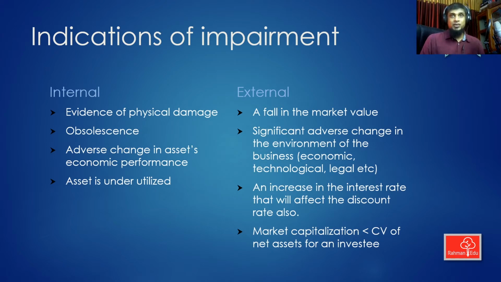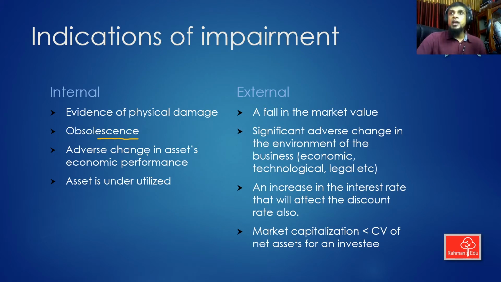There can be technological obsolescence also. There can be out of fashion type of obsolescence. Be careful about those kinds of obsolescence. Like if you're talking about fashion items or mobile phones, they can have technological obsolescence. It still can be sold, but maybe at a reduced price. Clothing will not have technological obsolescence. They will have out of fashion type of obsolescence.